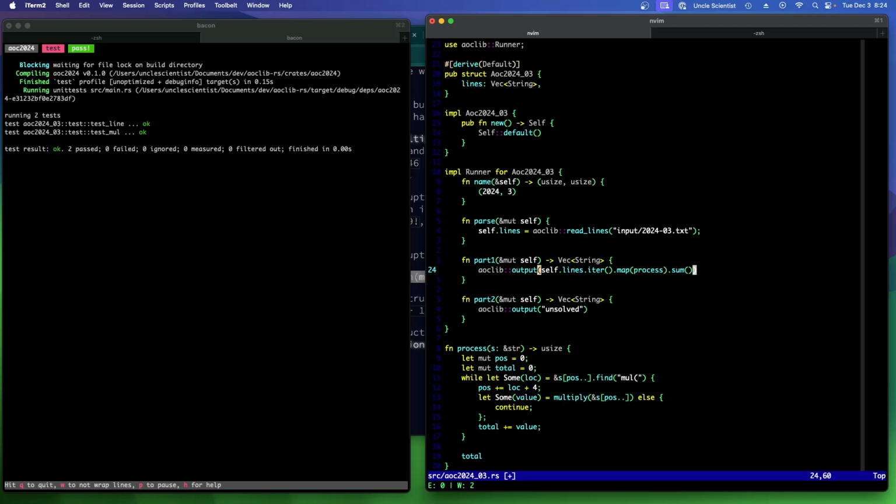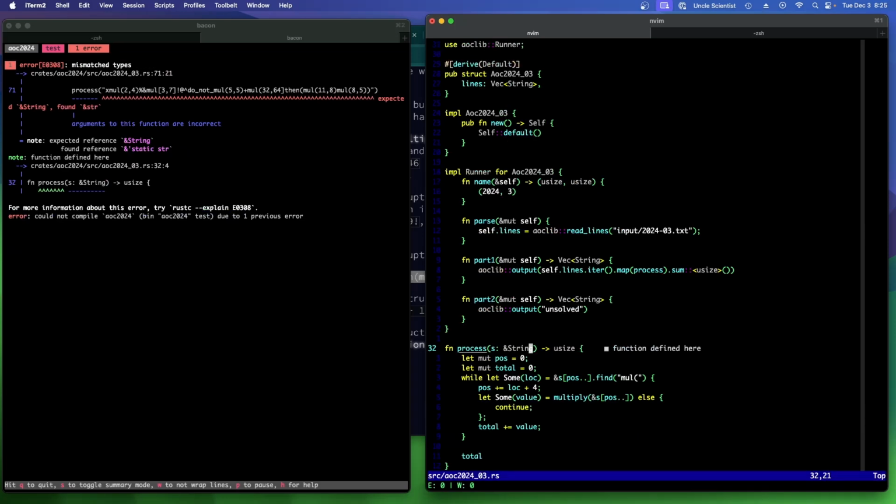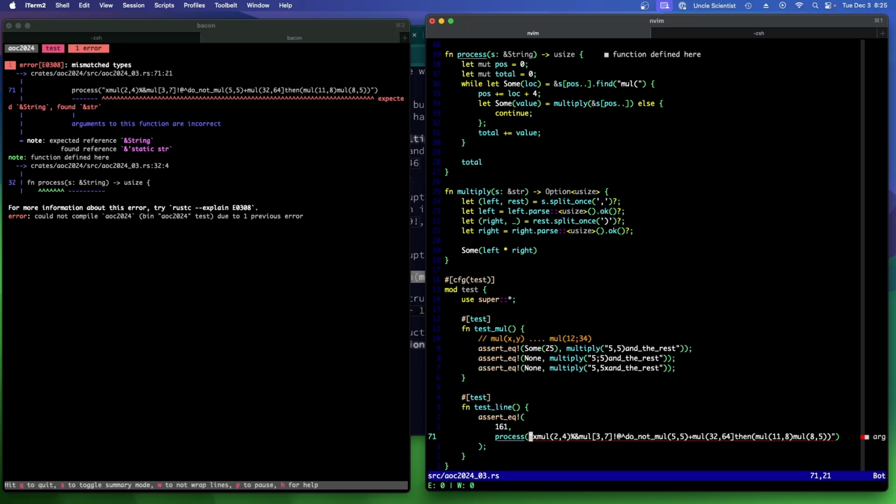I probably have to tell it usize, right? Oh, what is it expecting? Oh, expected string. That's a shame, because Clippy's going to complain to me if I put String here. Oh, and now I can't do this anymore.